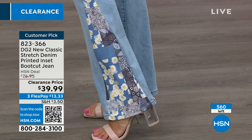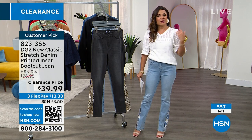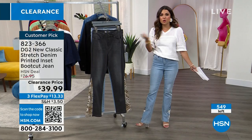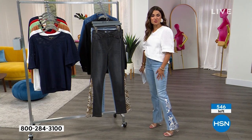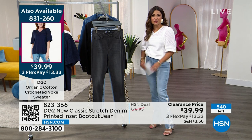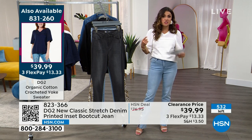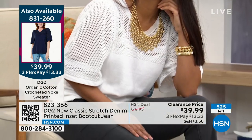With the crochet sweater coming up next, it's the easiest outfit to throw together. You could wear these with so many different things — there are incredible jackets coming up to pair with. Mix up your textures, your prints, your colors — just do what feels good to you. Fashion is self-expression. If you want something unique, this is it. We have free exchanges within 30 days, so if you need a different size, you can certainly exchange. The quantities are dropping, so get yours while you can.